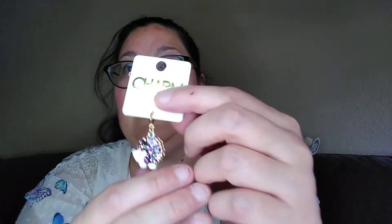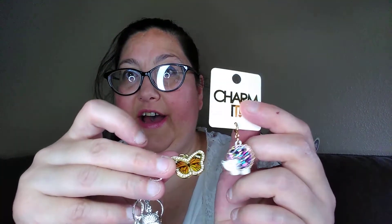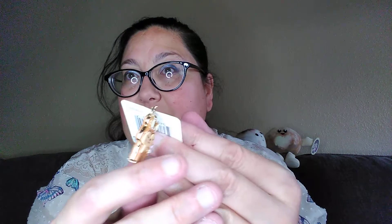And that's all of them so far. So the new charms I got are a little hedgehog — it's actually not that little compared to the other ones, so it's a bit bigger. And then this one is smaller and it's a little deer for the forest of forgetfulness, when she's walking with the little baby deer.